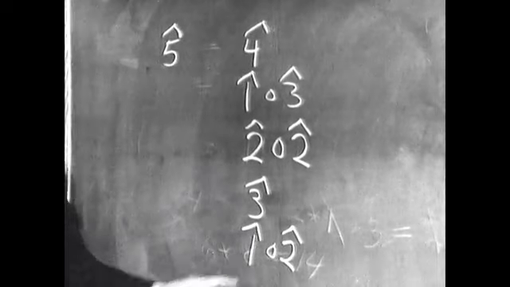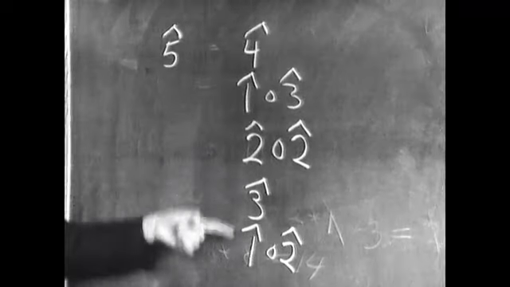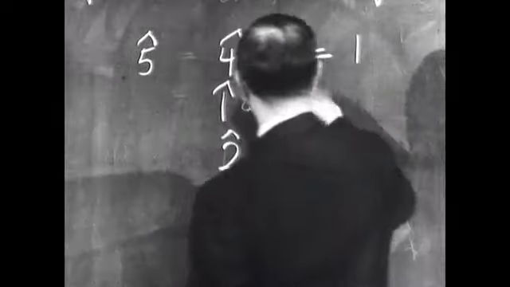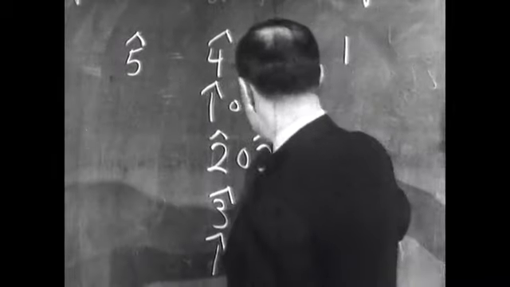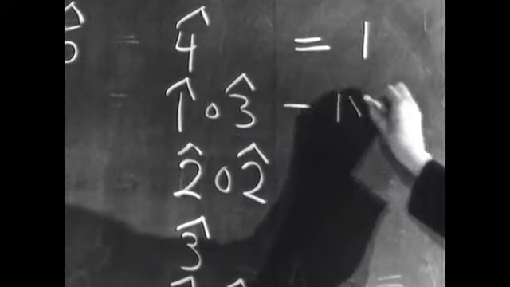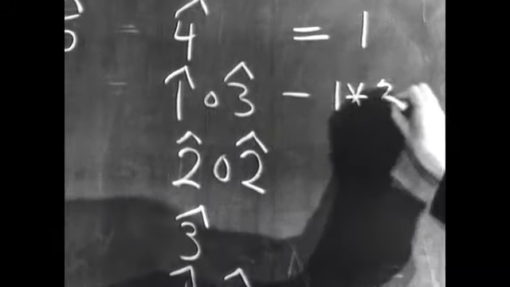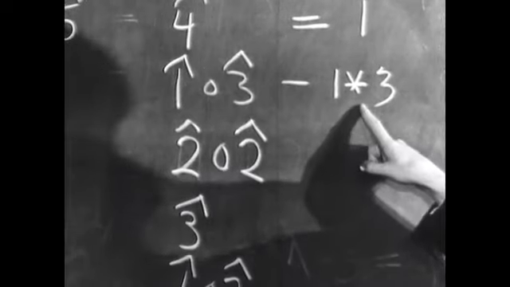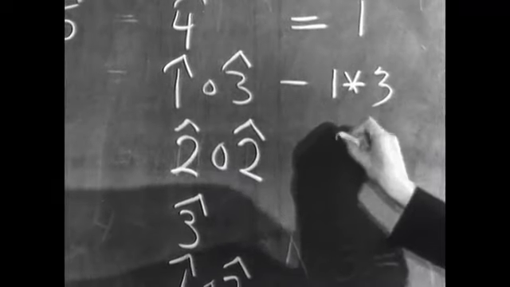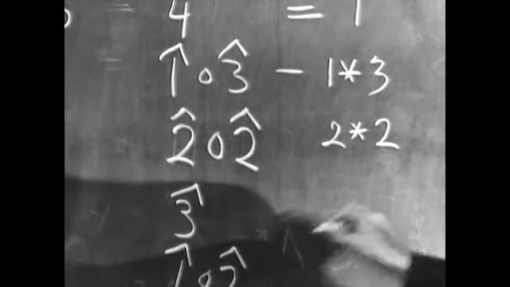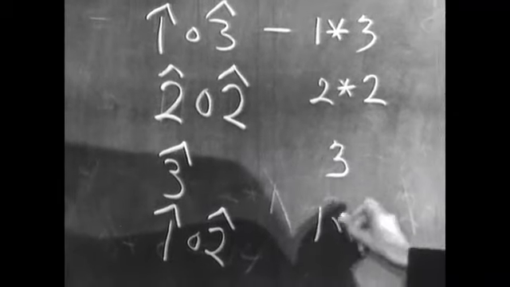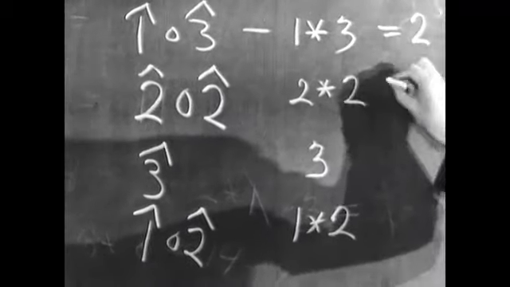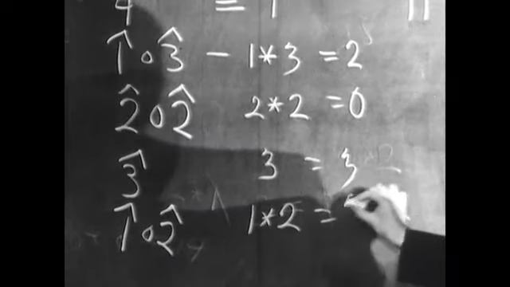Now you see, presumably if I've already calculated on that chart over there what the class numbers for each of these are, the class number of this is one. I shouldn't say equals. The class number of this is one star now, three. Using the fact that the class number of this is one, class number of this is three, and the circle turns over into the star operation, the class number of this is two, star two. Class number of this is three. Class number of this is one, star two. And I know how to calculate stars. This happens to be two, this is zero, this is three, this is three.